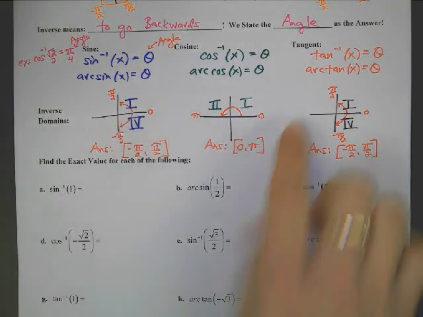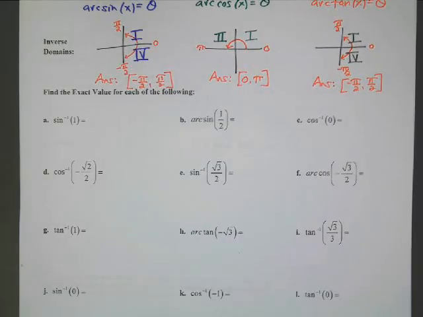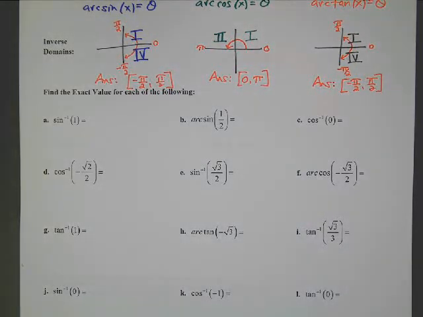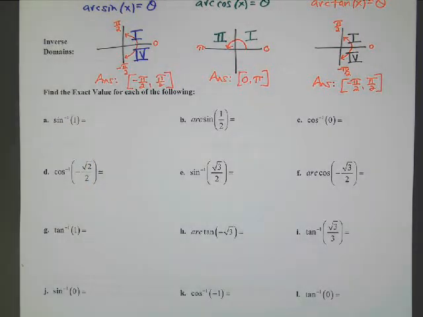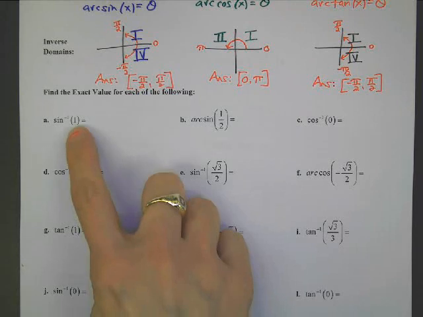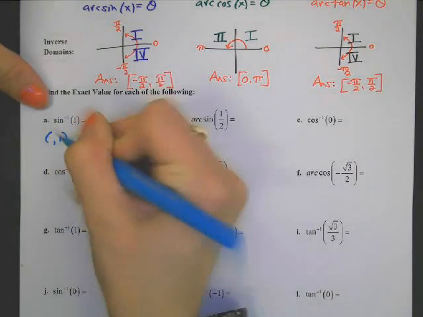Writing these little quadrants on top of the paper does help a lot of people. So when we say we're going to start studying inverses, you have to go backwards. You have to think about which quadrant am I looking in and what's the value. For example, sine inverse of 1. I'm trying to think of an angle, and the sine value is 1. So that means it's comma 1.